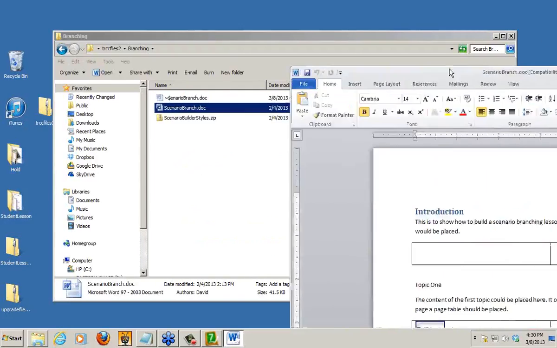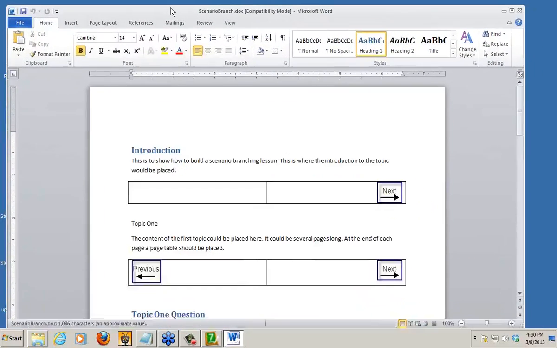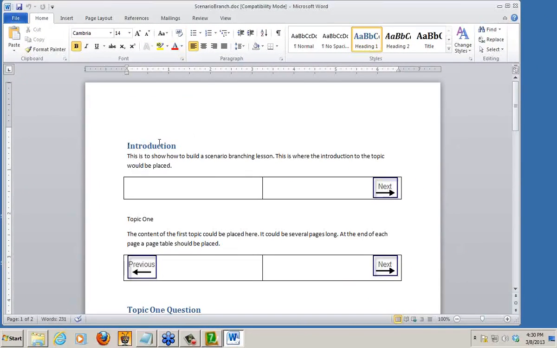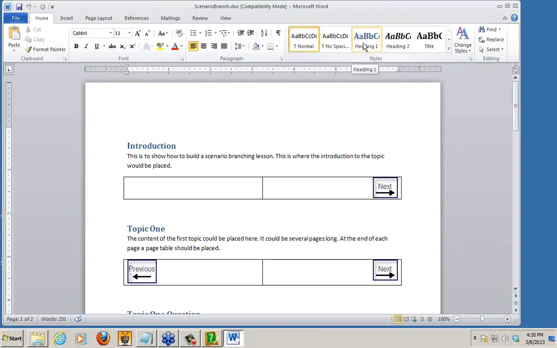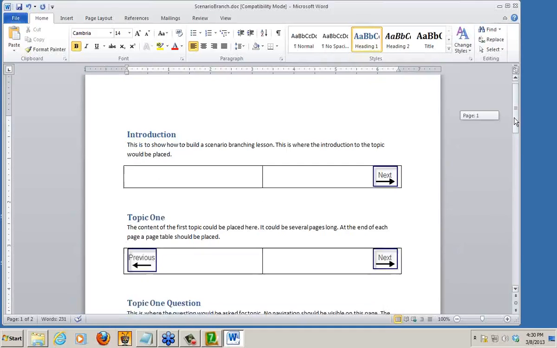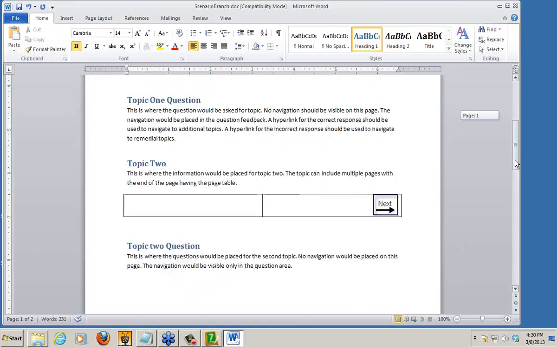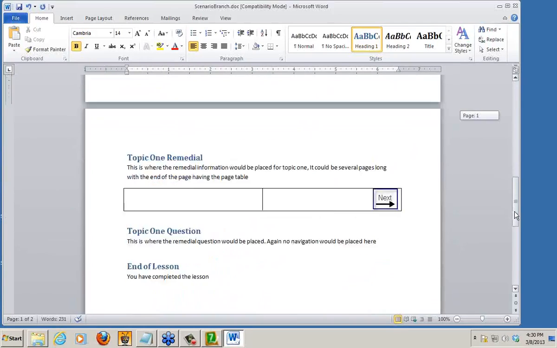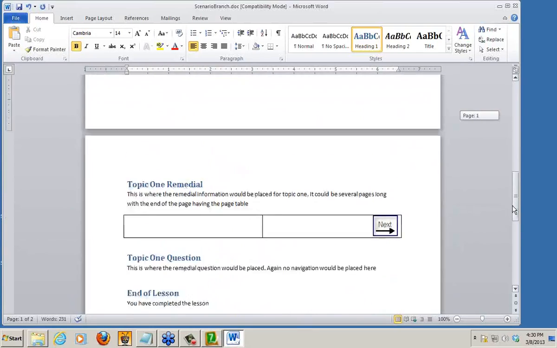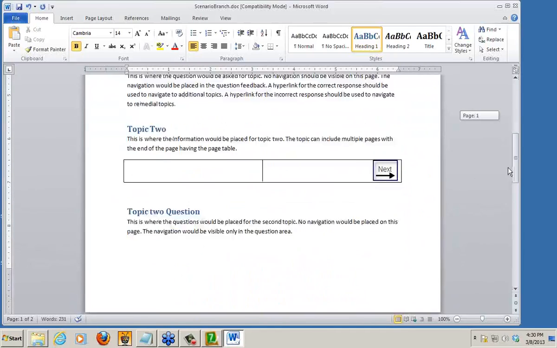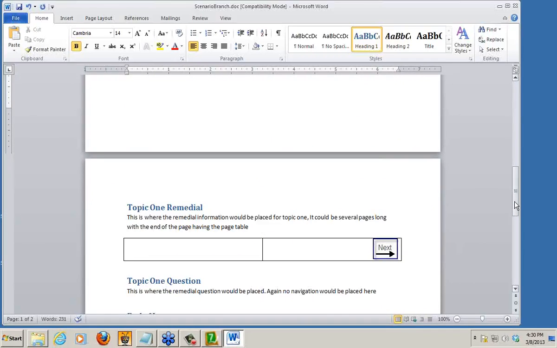Now, once your Word document opens, you're going to notice, oh, okay, I see the word introduction, and it is a heading style. That's great. Click on topic 1. Let's make that a heading style also. Underneath our paragraph here, we then see a table with a next button, and we're going to see that next and previous button several times within this particular document. Okay. That's pretty nice. That's what I want it to do.